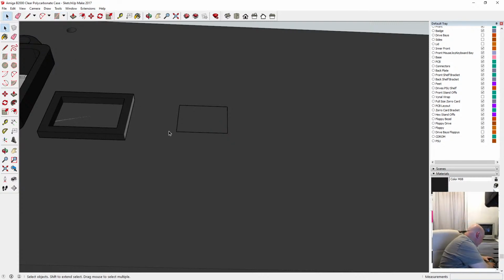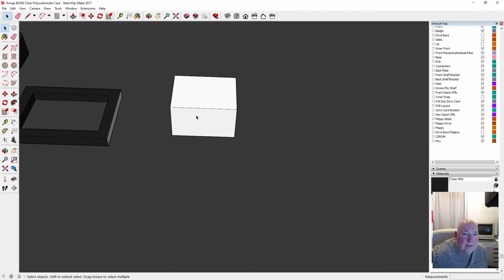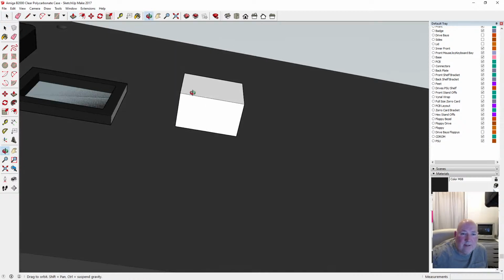It's got a certain amount of depth to it. The depth is at least 5. Let's go around by, let's say 7.5 depth. So let's go 7.5. Okay, now we've got to curve this and bend it and shape it.